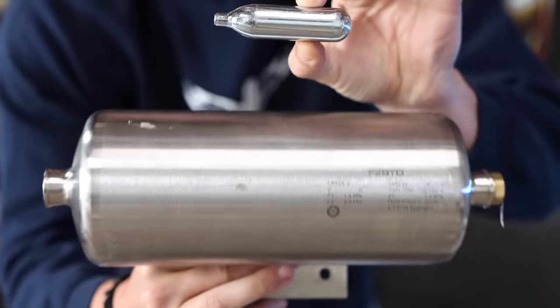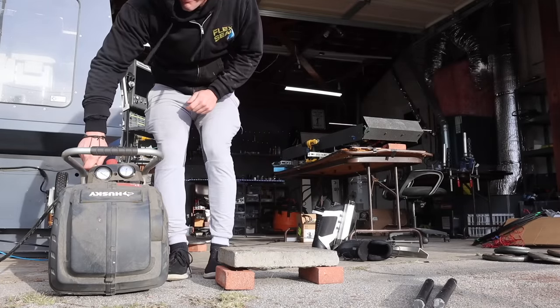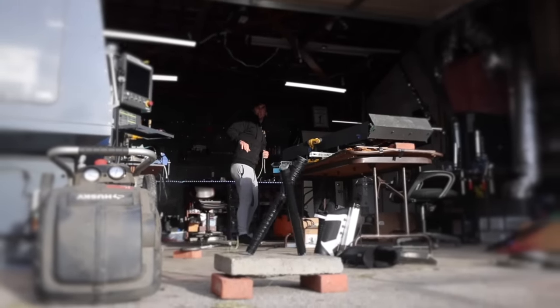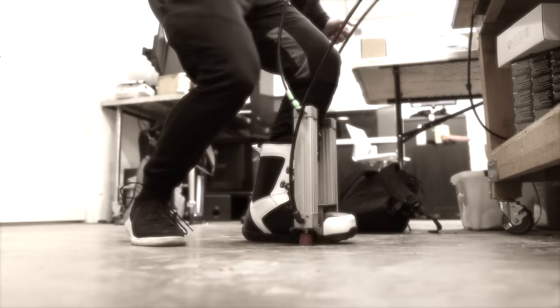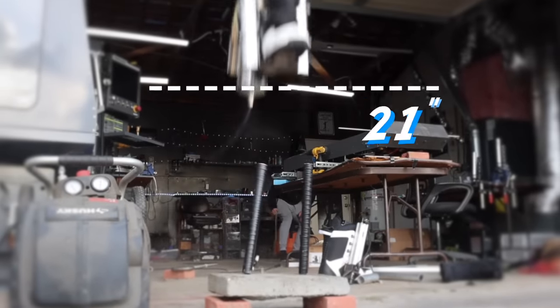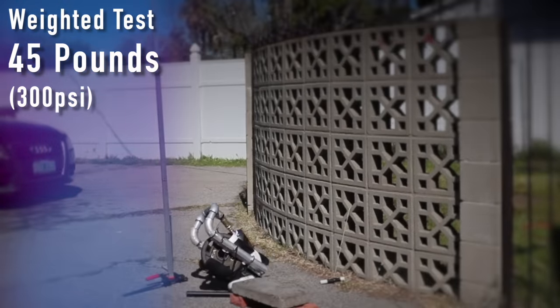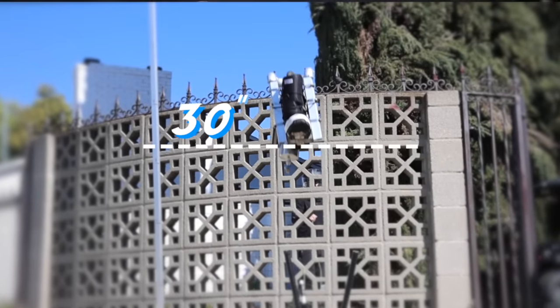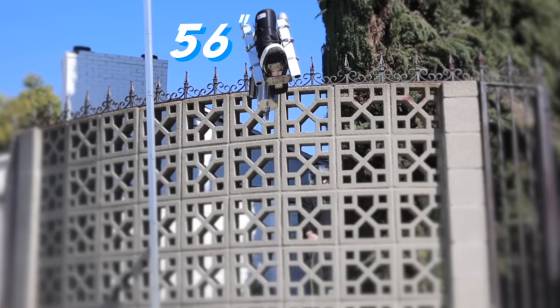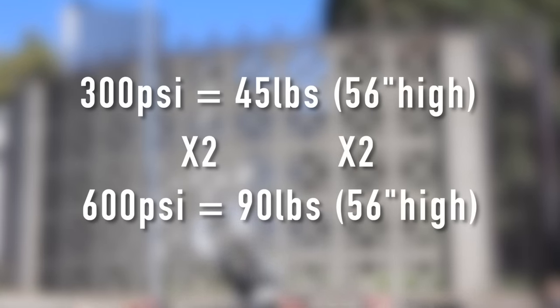So I got a much bigger tank. Wow. That's better. Also, instead of retracting the pistons, I decided to just let them fall out the end. It's simpler, and it makes me a little lighter for some extra height. Now let's add some weight. Fire in the hole. Not bad, but let's jack the pressure even more. So that's about 56 inches, which is well over the record, but we only have half the weight. So again, doubling the air pressure should let us get the same world record height with me in the shoes.